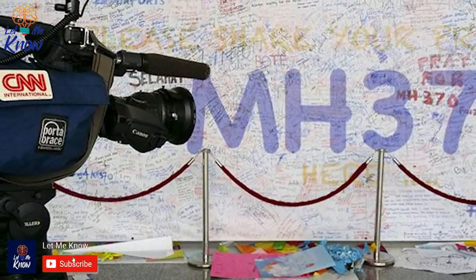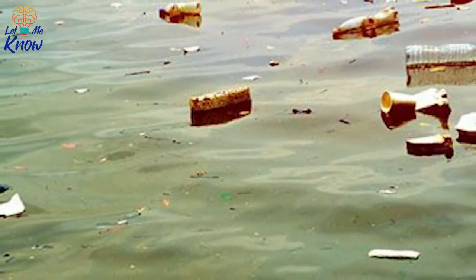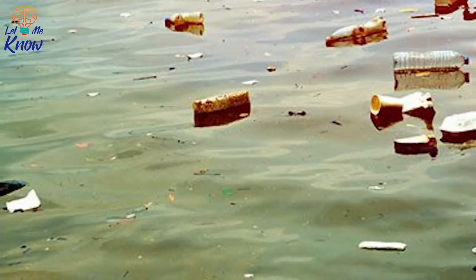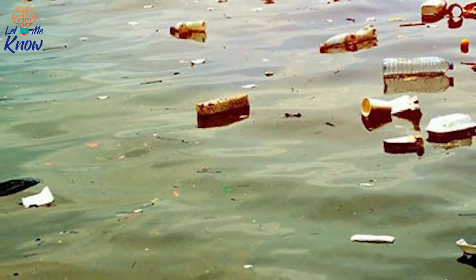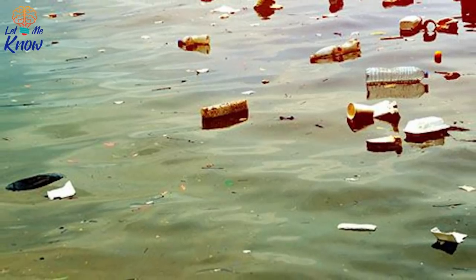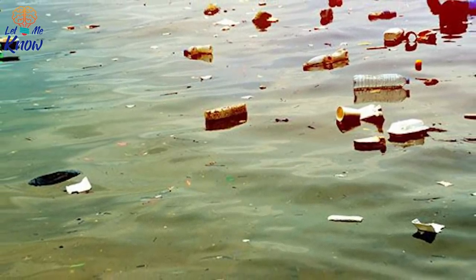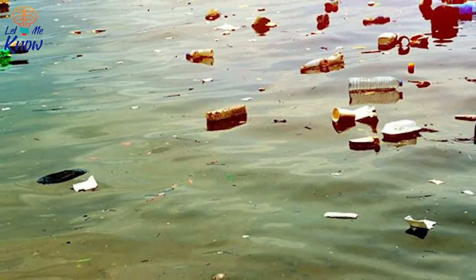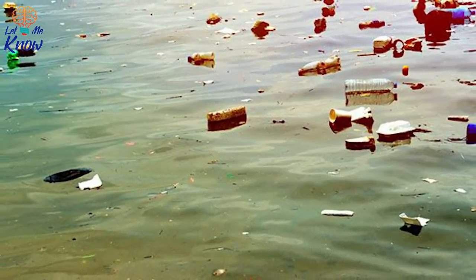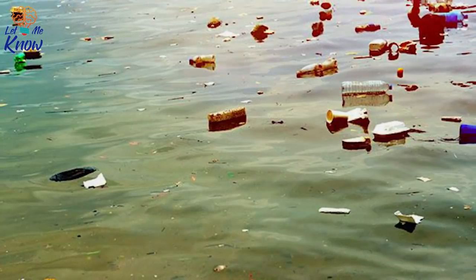Some debris. While some pieces of marine debris from the aircraft washed up in the western Indian Ocean, a 3-year search across a massive 120,000 square kilometer area yielded nothing. Meantime, the Joint Agency Coordination Center heading the operation suspended their activities in January 2017. A private contractor called Ocean Infinity launched a search in 2018, but to no avail.